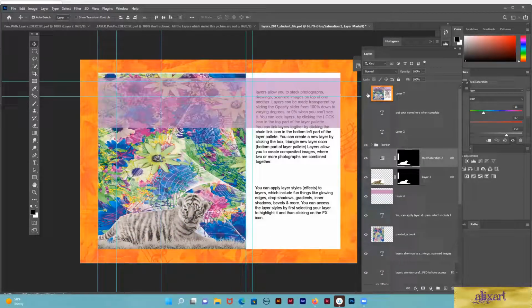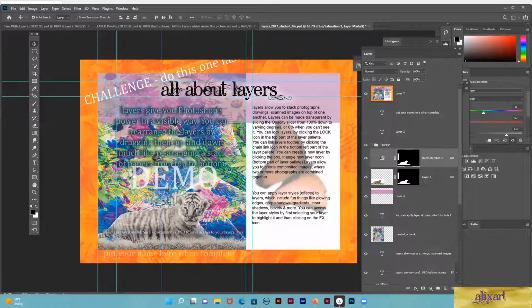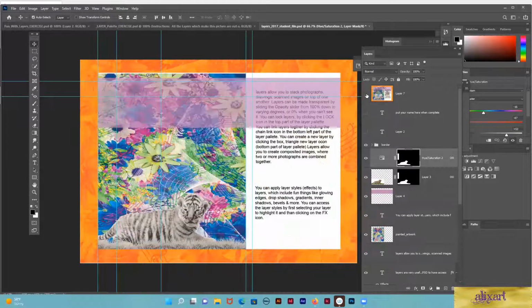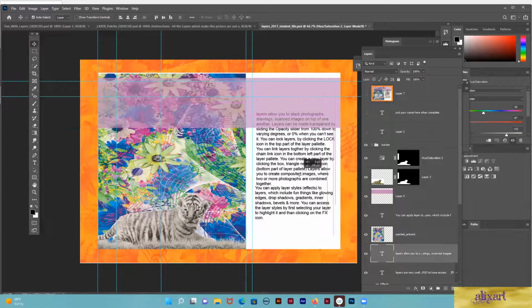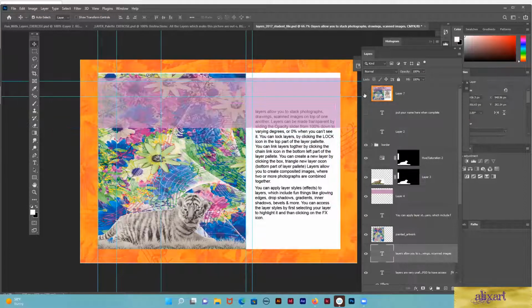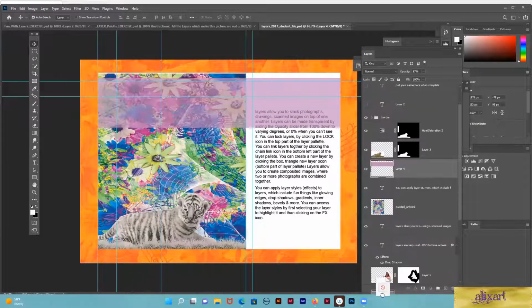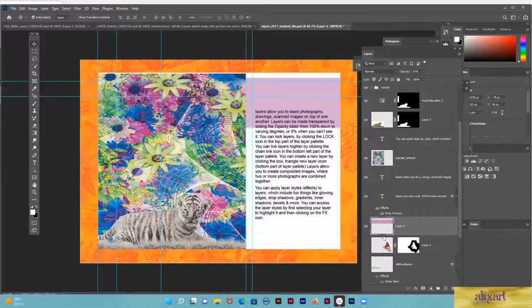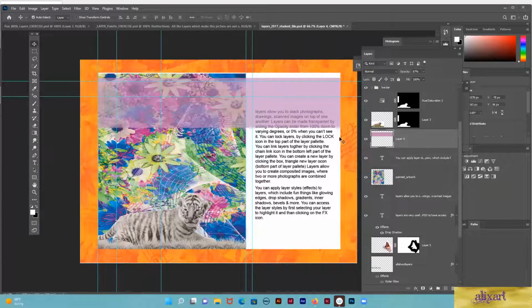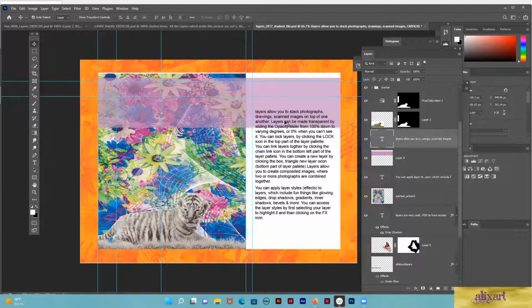Let's see what else. What am I missing? I'm missing the title. I'm missing these words over here. I'm missing a whole bunch of things. So now what I need to do is kind of move these words around. And it looks like those words are actually supposed to be on top of this pink thing. So let's drag this pink thing underneath the text here. And you guys see how I'm just dragging and dropping? And actually I shouldn't have done that. So let's bring that text back up again. This text needs to go on top of this. There you go. See how you can see it?